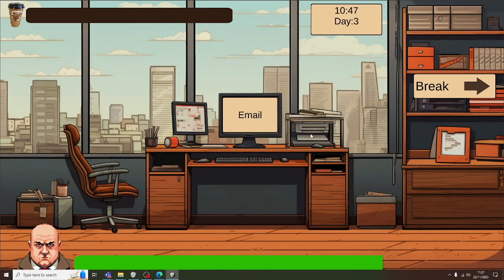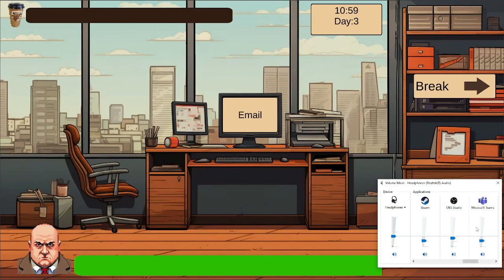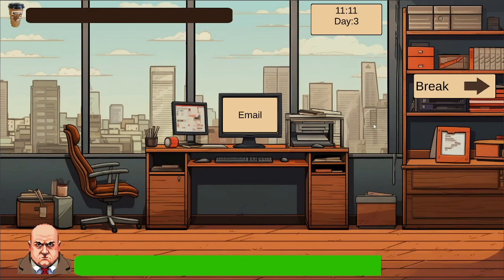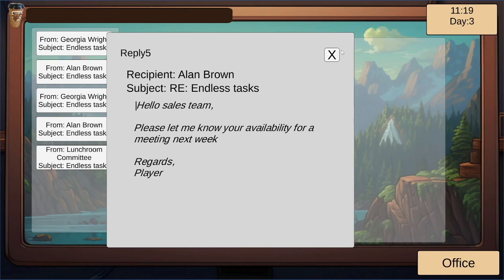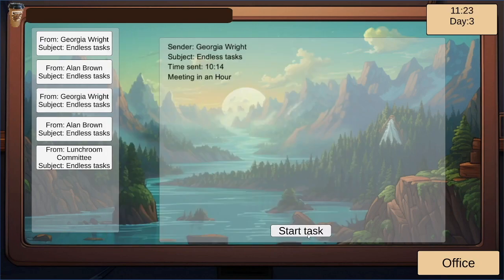The music is appropriately repetitive. In fact, I'm wondering whether I should open my volume mixer and turn it down a bit. There we go. So yeah, and information design. That's nice and clear. There's not a huge amount of information to pass on to me.